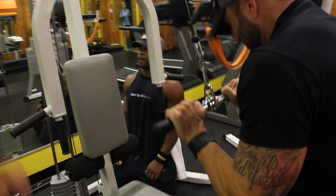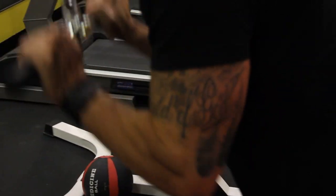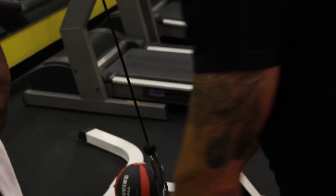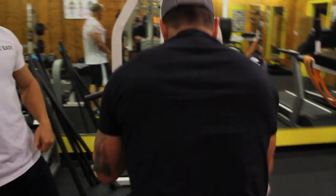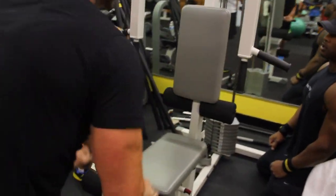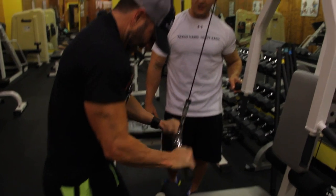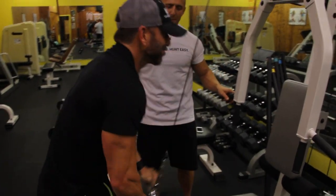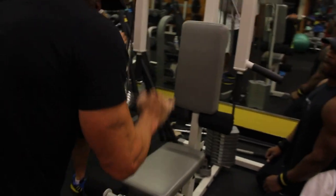So Cam's got as many reps as he could. Now we're pumping them off and we're finished driving blood in there. So again, we've already done four sets. Heavy weight, 6 to 8 reps, as much as we can handle. Now we're driving as much blood as we can down into that muscle. Come on, Cam, push it up, let's go. Finish off with this last set. Again, it's a triple drop set. Doing 3 sets all in one, driving as much blood into that muscle as we can.